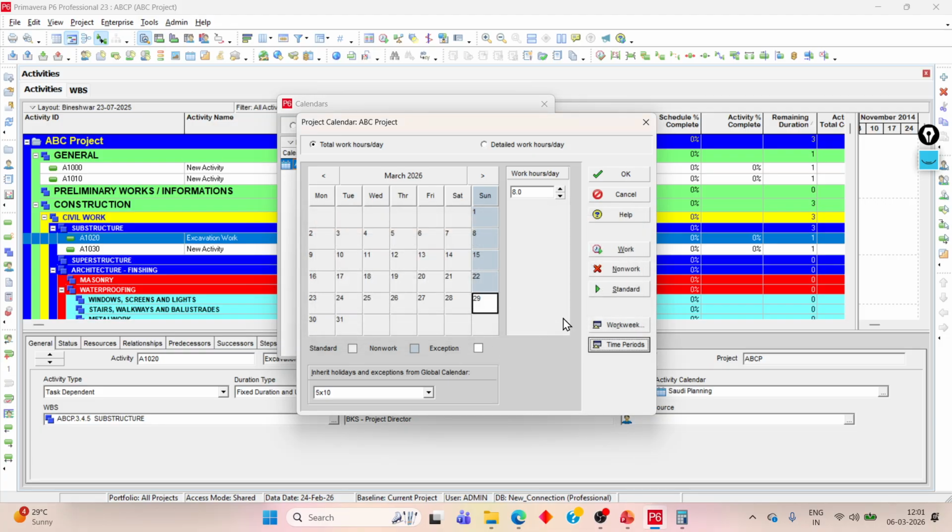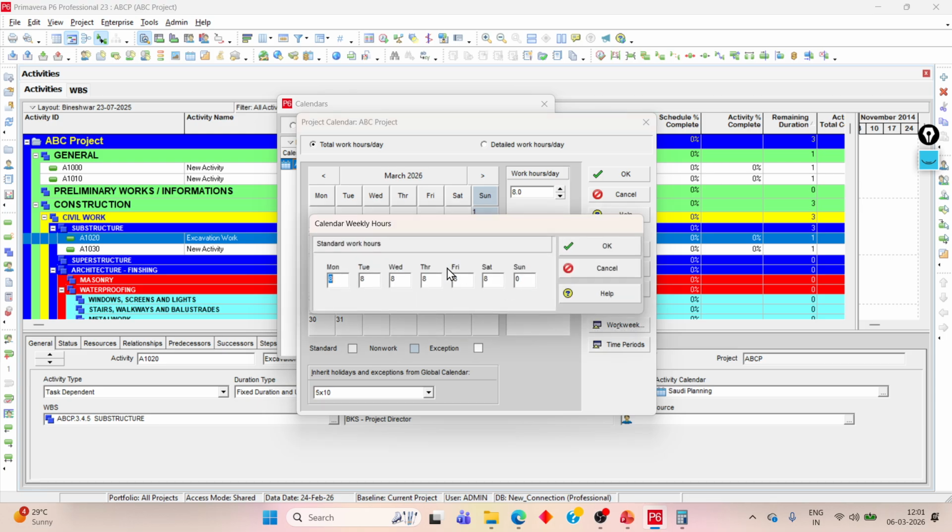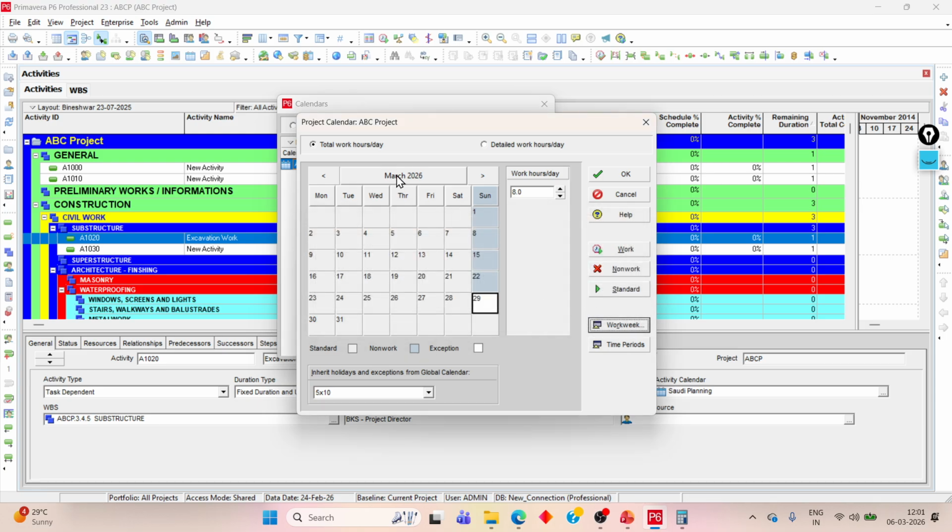This much we are working. The worksheet we have already done. Now this was the total working hours per day, and this was the detailed work hours per day. So how will you set this up? In India, normally we work 8, 9, 10, 11, 12, and then 1.